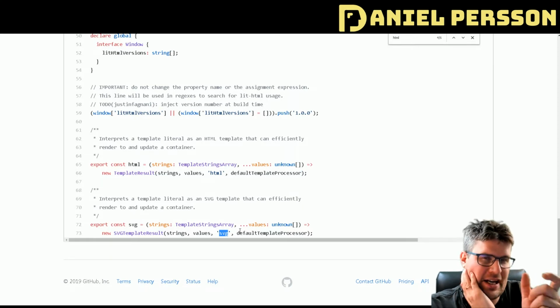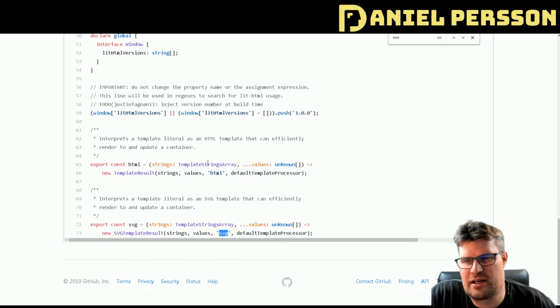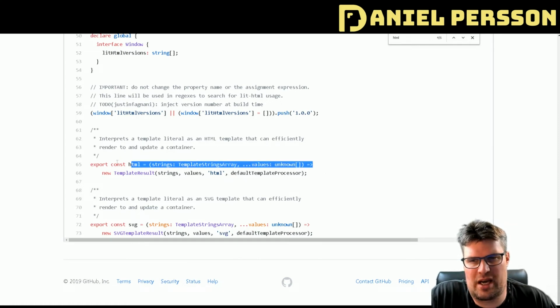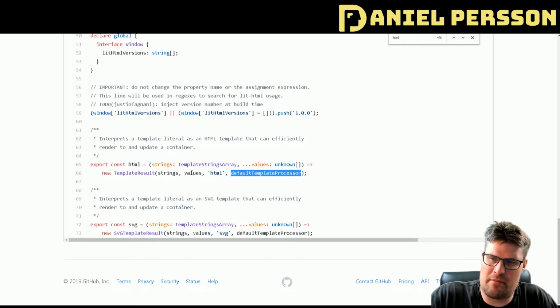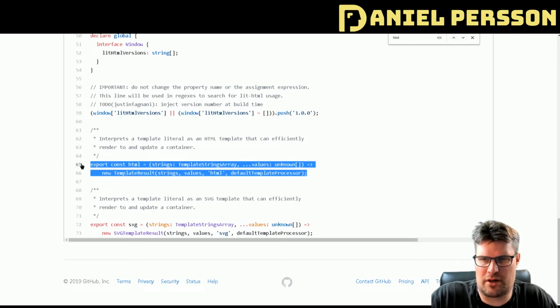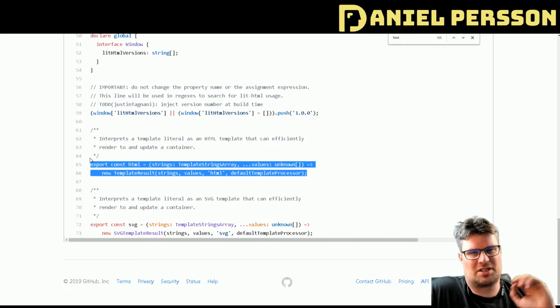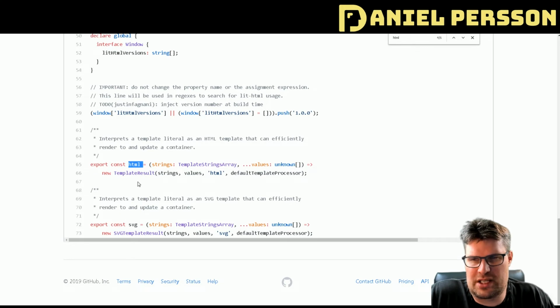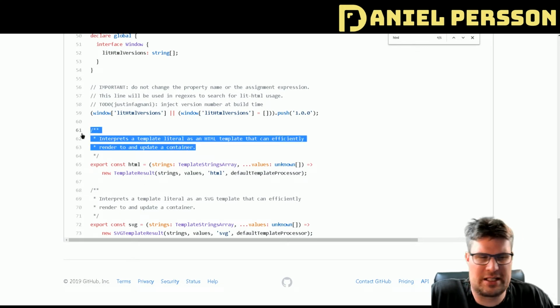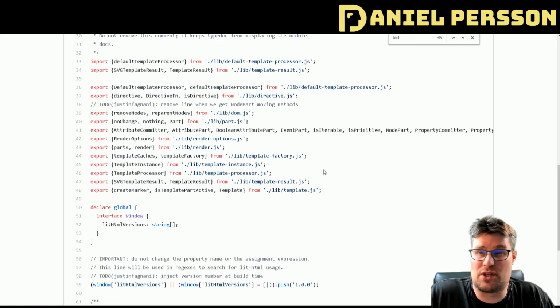So that's the actual tag that we saw there. So this is a way to create a template literal. Okay, so we need to know more about the template result and the default template processor, because those are the things that are used to actually do this template literal here. So let's look into those.